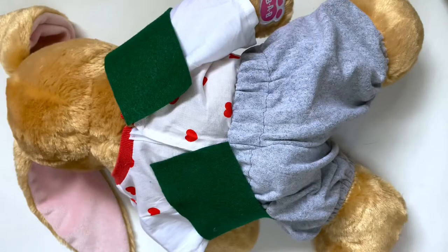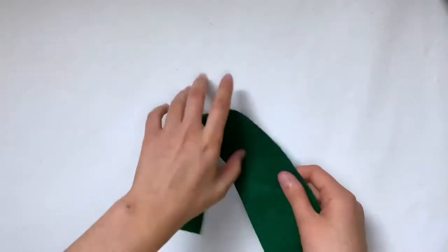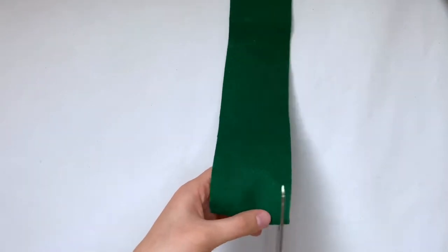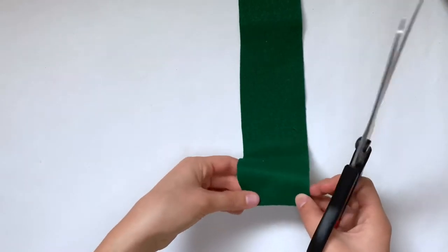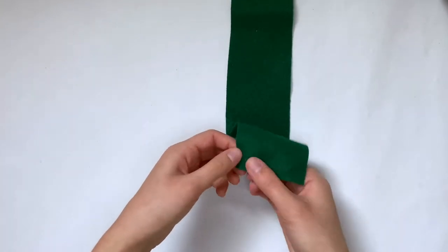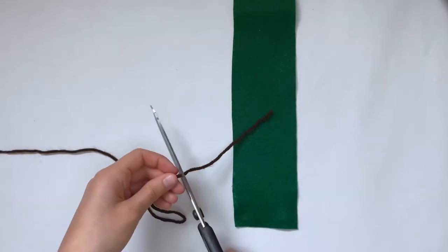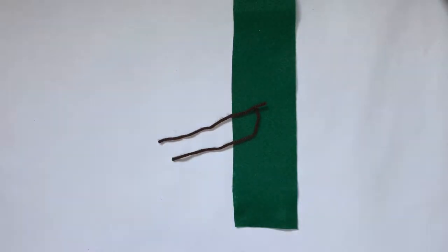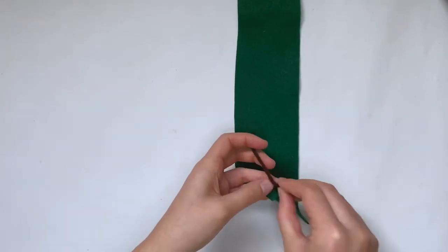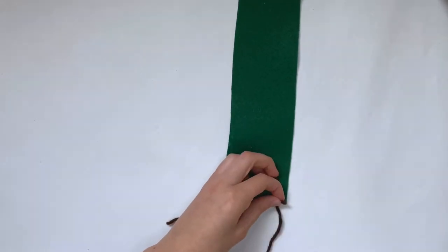I'm going to wrap it around to the back and as you can see the two ends don't exactly meet, but that's okay — there's about a two inch distance between them. Now I'm going to make some small cuts along the bottom of each end by folding over the edge and making a small cut on each side. That'll make two small holes that we can tie the yarn to. I'm going to cut a four to five inch piece of yarn and cut two of those, then start inserting it through the holes and tying it on with one knot.